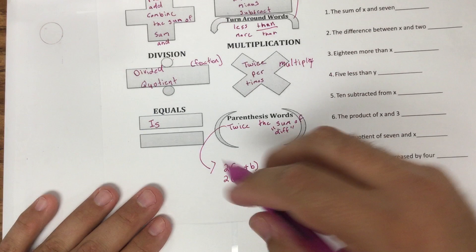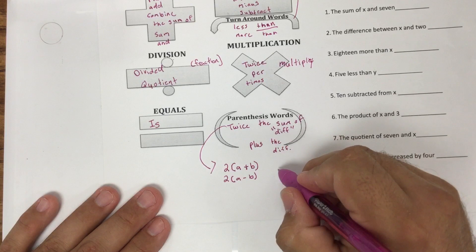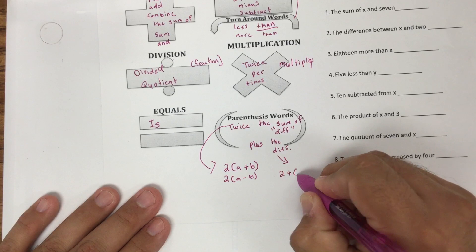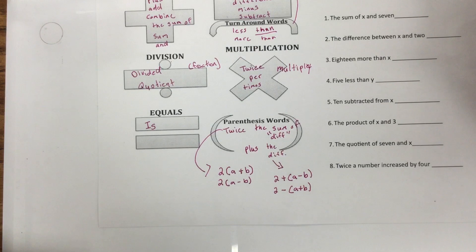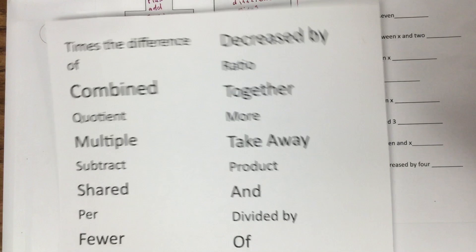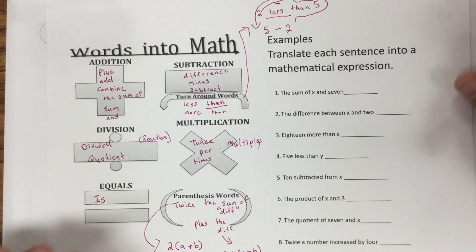So those are some parentheses words where you're going to put those in sets of parentheses. You might even hear something like plus the difference of, or minus the difference of. So this example is going to be something like two plus parentheses A minus B, or two minus parentheses A plus B. And obviously we're going to be dealing with numbers and words, but these are some of the words that we use in math. You have your list. You're going to see lots and lots of words. And if you can, take that time to work with a partner.